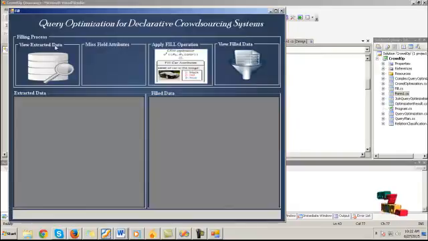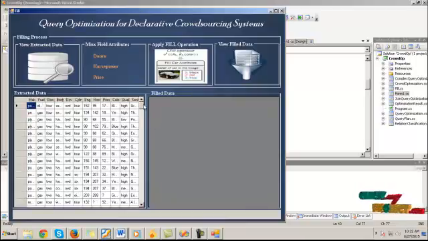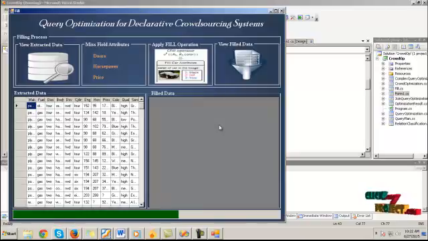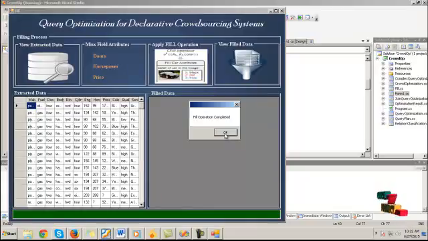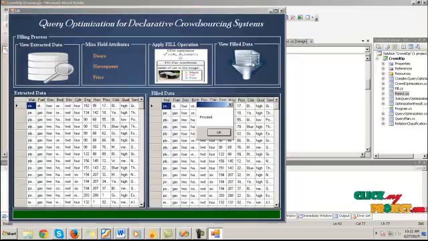Click on OK button. Here, by clicking on view extracted data, the inserted dataset will be extracted and it will be shown here. Here there are three misfilled attributes displaying. One is dose, horsepower, and price. By clicking on apply fill operation, the misfilled attributes will be filled by the default values. Once the fill operator filled all the data, we can view the filled data by clicking on here, and the fill operation is processed successfully.